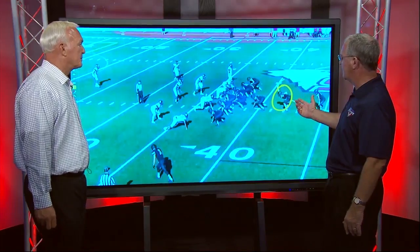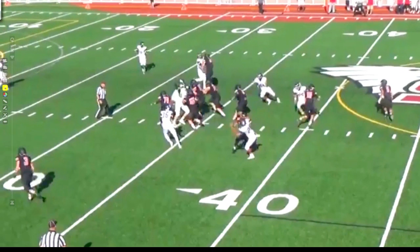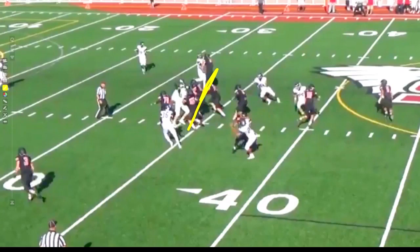So we're going to start off right here, and we'll go ahead and start the play, and then we'll pause it. Here's what I really like about that. Obviously, there's an incredible push right here. Anybody could run to this point. But what I like is the low pad level. He's got a low pad level, and a little bit of a forward body lean, which means he's a hard-running football player.